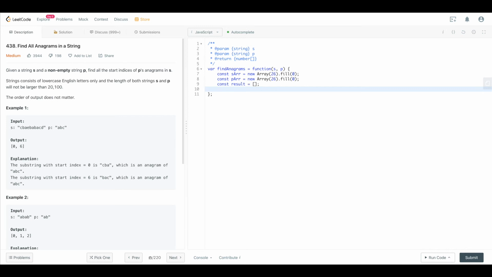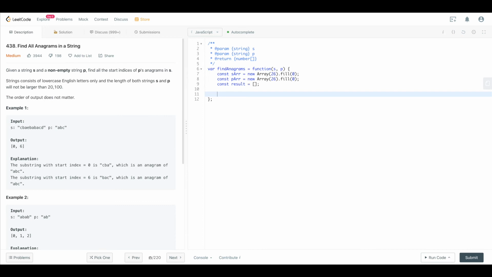Now, what do we want to do? We want to iterate over our P string and calculate the frequencies mapped to each character to the index of our P array. Now, something to note here, how do we get the index A to match 0 and so forth?